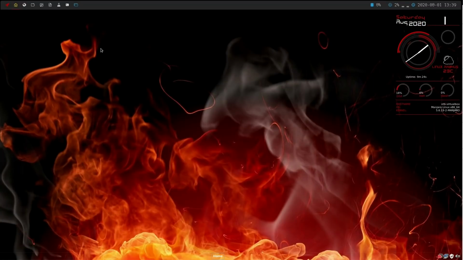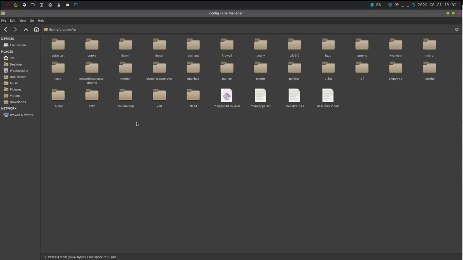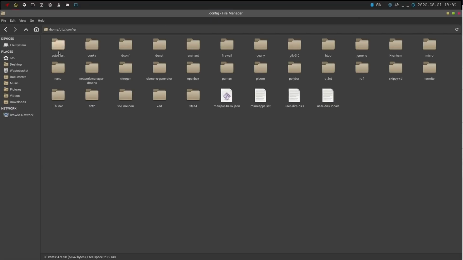Let's have a quick look. If I do Super F and I open up the file manager, I want to see what the config files are. So just looking very briefly, yes, we've got a JG menu folder there, which is for that. Nitrogen is there. OB menu generator, yes, that's what's installed.